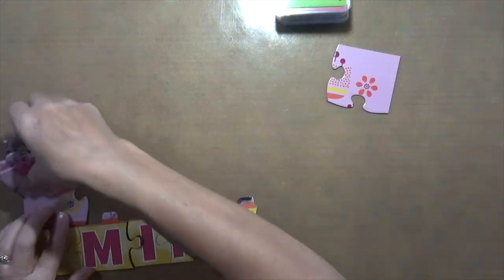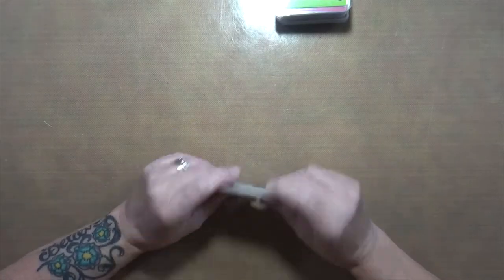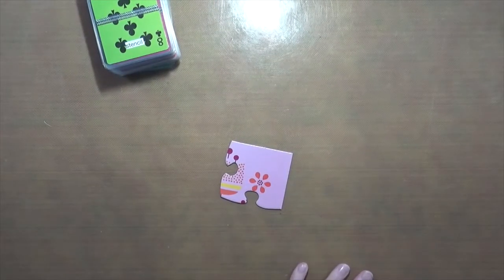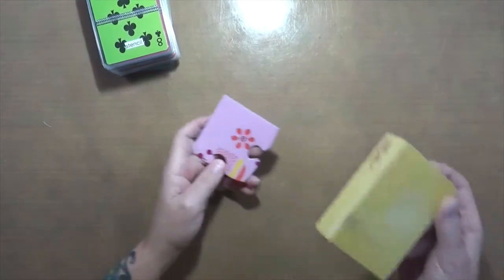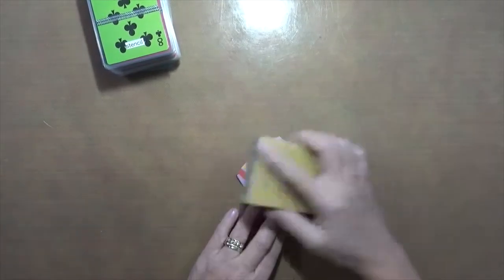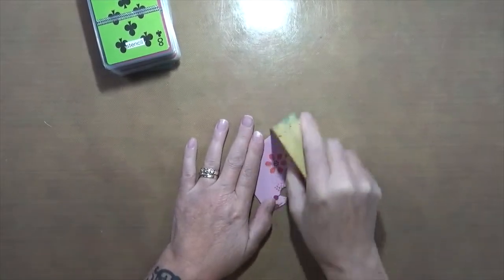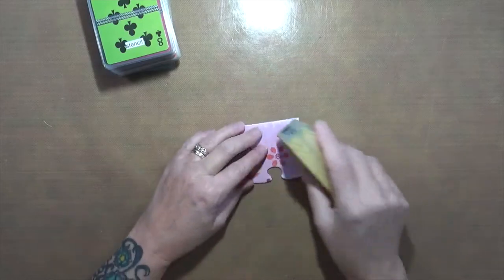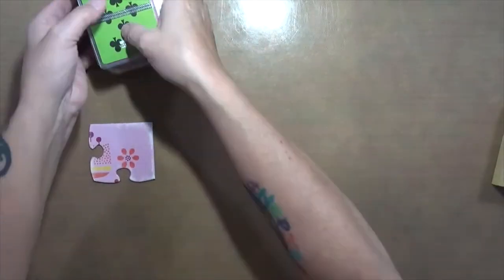I'm going to start with one piece and do them on the face. The first thing you need to do when you use something with a glossy finish — grab a sander and just get rid of some of that gloss. What that does is anything you put on here now is going to stick. If you don't get rid of that gloss, you have the chance of it all just picking right off.